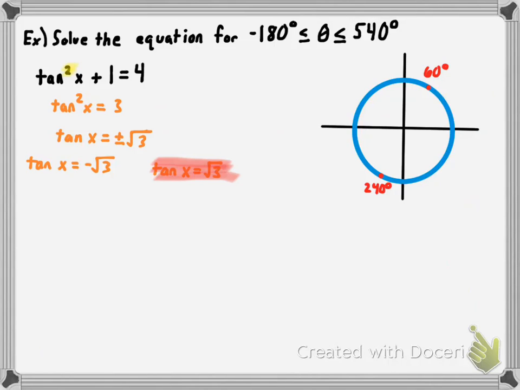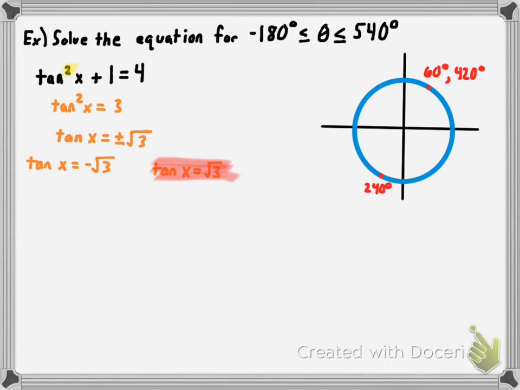But we need all the values that are between -180 and 540 that have a tangent of square root of 3. Okay, so let's work with coterminal angles then. And let's see if adding 360 will get us values that fit within our domain. Well, adding 60 and 360 together gives you 420. That's less than 540, isn't it? So we can use that value. And if I add 360 to 240, well, that gives me 600, and 600 is a little bit too big, isn't it? So I'm not going to do that.